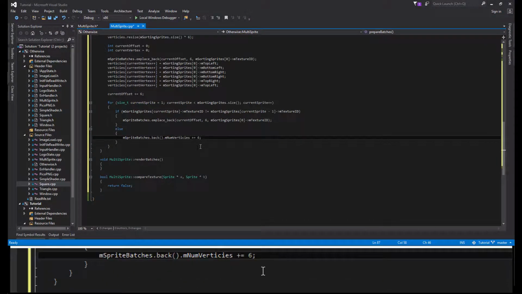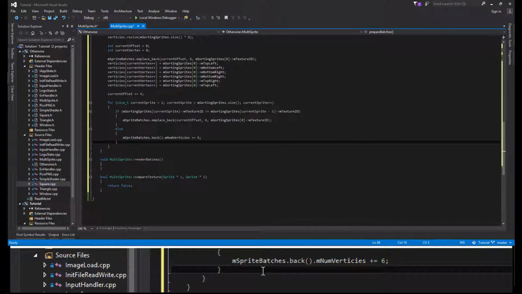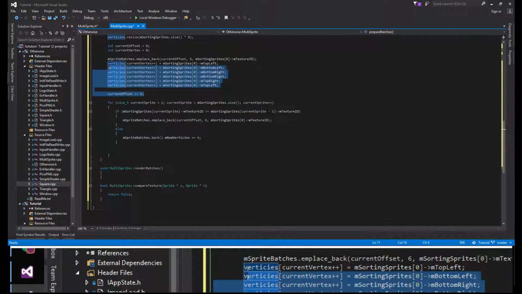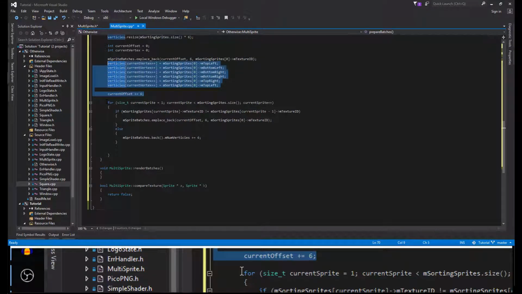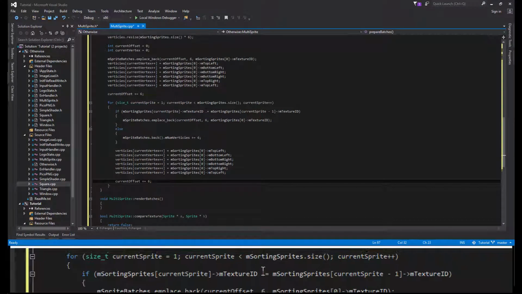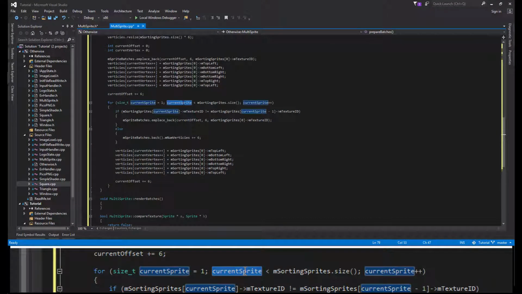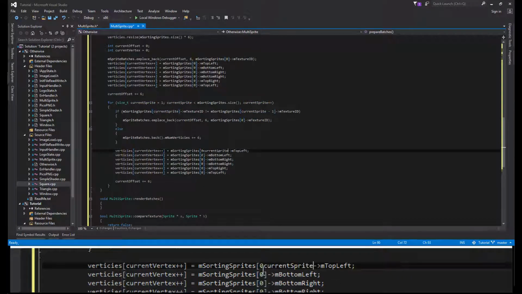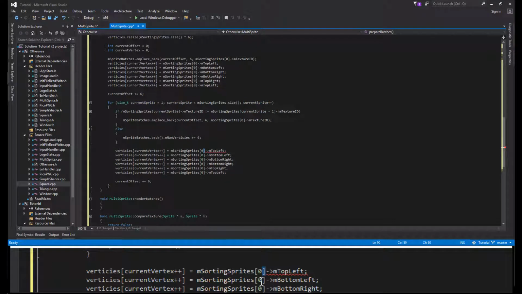Essentially, there's 1 more sprite, and we're about to add it. So I'm just going to copy this here, because we're doing the exact same thing right here, except instead of 0, we're going to replace that with currentSprite.